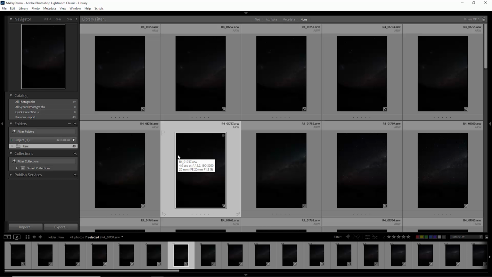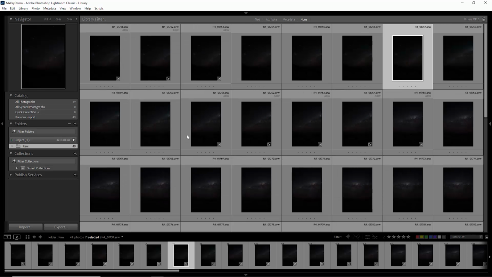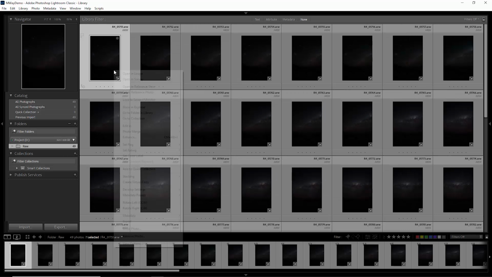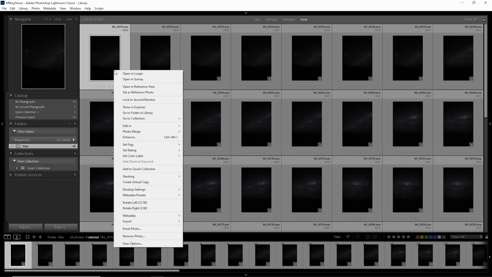The reason why I took the same photo 7 times is because I want to make use of a technique called stacking to reduce the noise as much as possible before we go and actually stitch together the final panoramic image. I'm just going to zoom back out here, and what I'm going to do to make this a bit more obvious is I'm going to apply a color label to the first image in each set of 7.